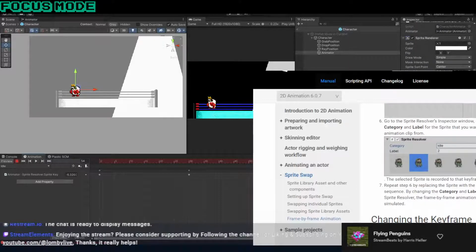Right. So now if we make another sprite library, can we duplicate this? And we call this spades.